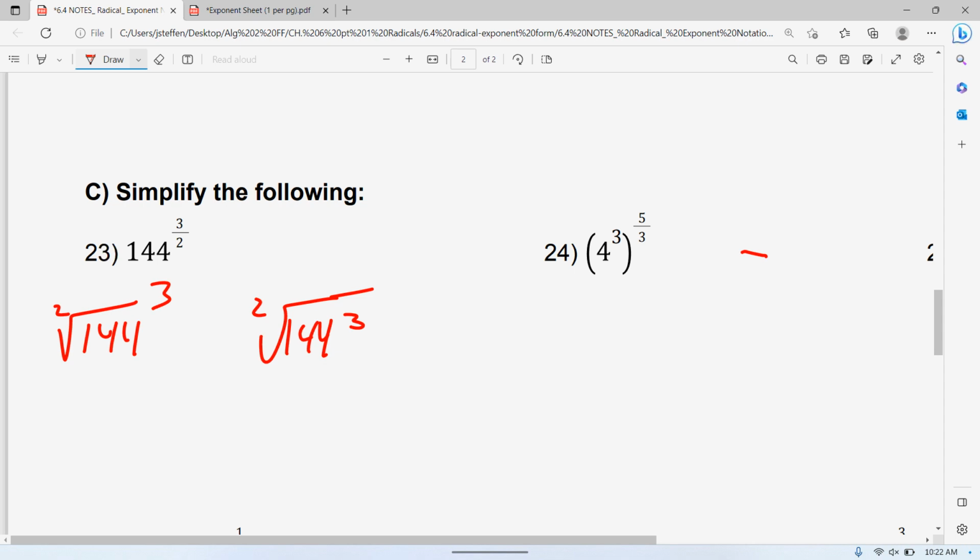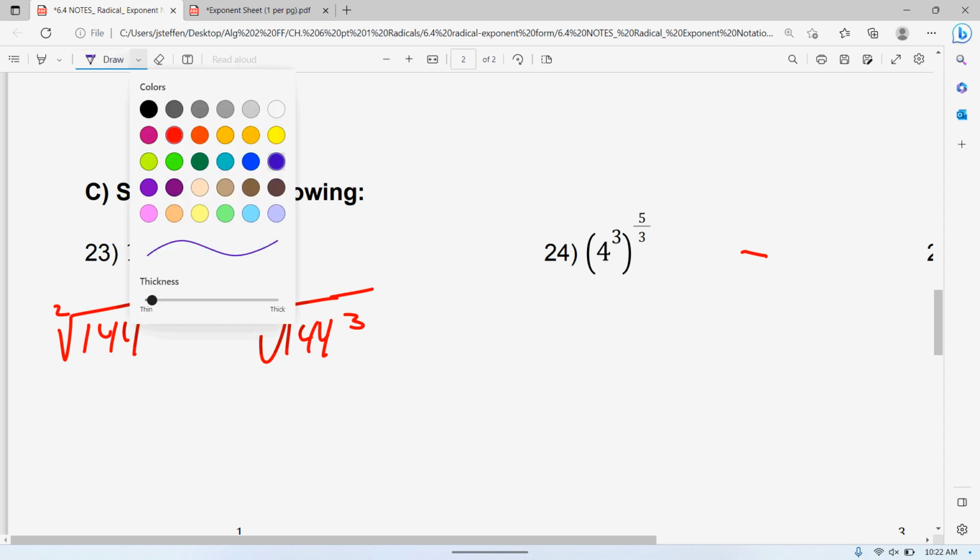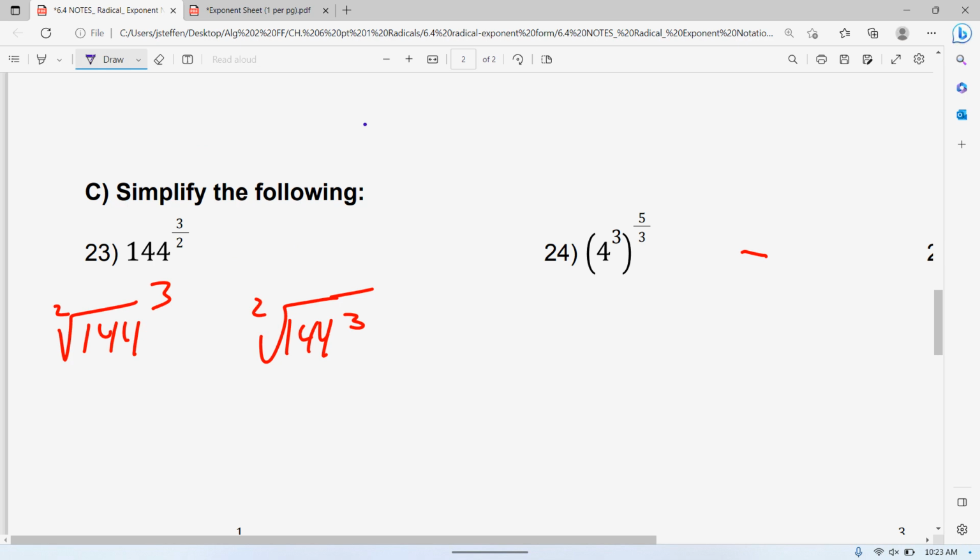I personally like to do the one on the left. If you can ever do the radical first, or the square root, or the 3rd root first, it's just going to help because you already have kind of a big number, and it's going to get that smaller before you have to make it a little bit bigger. And one like this, you actually can do it maybe without using the calculator. The square root of 144 is 12. So then we have 12 to the 3rd. Use your calculator or use your exponent list. 12 to the 3rd is 1728.